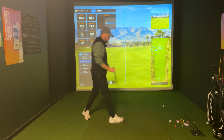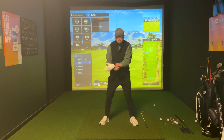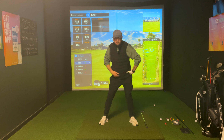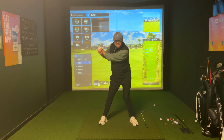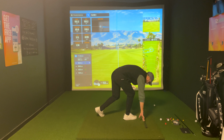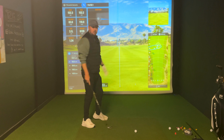But what you could also do is get your left arm, pin it across your chest, just like you're at the top of the backswing position, and swivel. So weight goes left, belt buckle on top of the left heel area, really getting that tension, really getting that nice separation. So a lot of golfers don't do this, not because they're not flexible enough or athletic enough, purely because they haven't trained it.